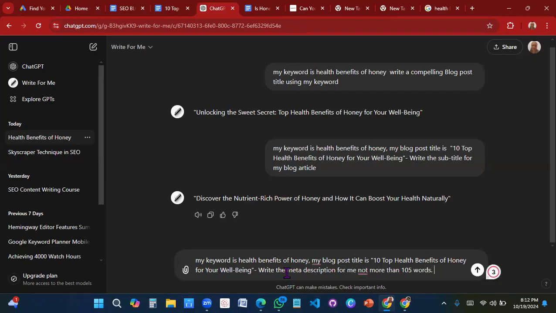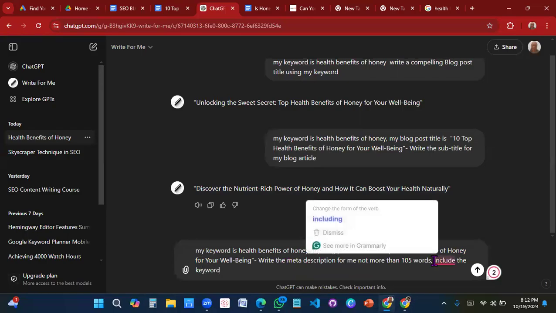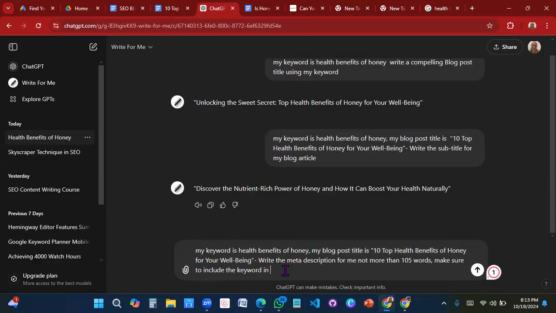Then you tell ChatGPT to make sure to include the keyword in the meta description. All right. My keyword is health benefits of honey.